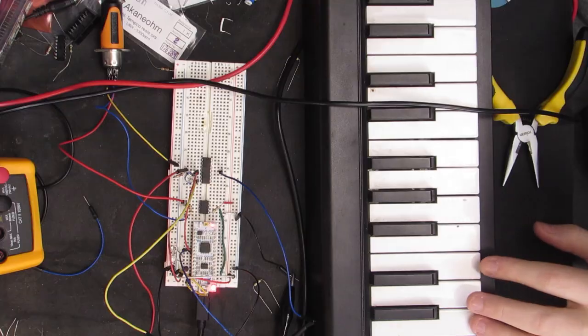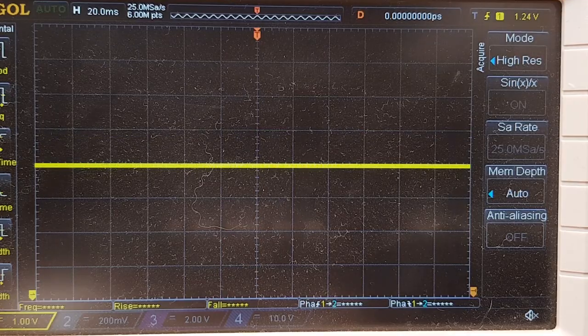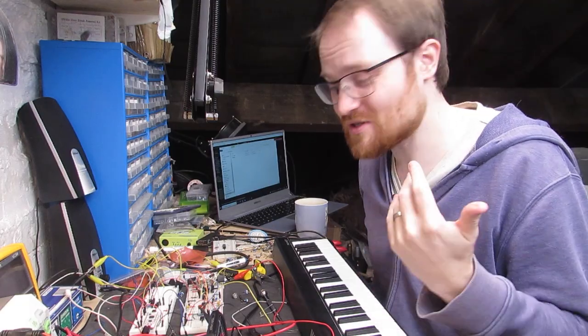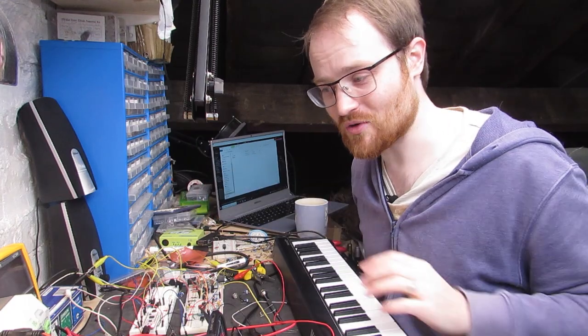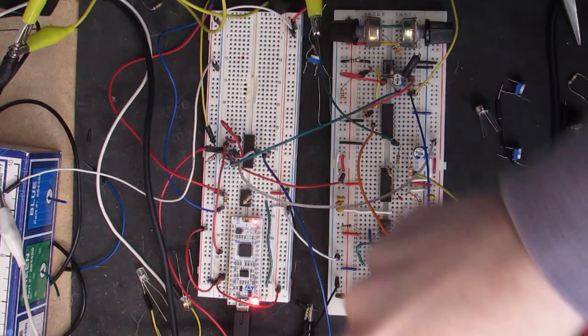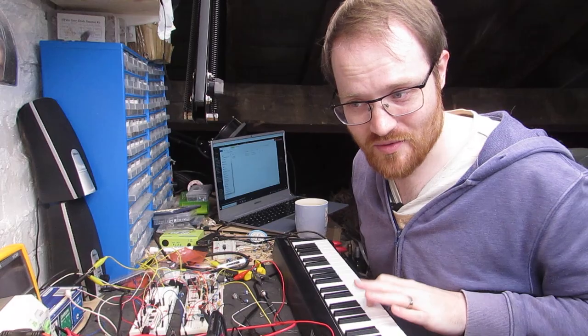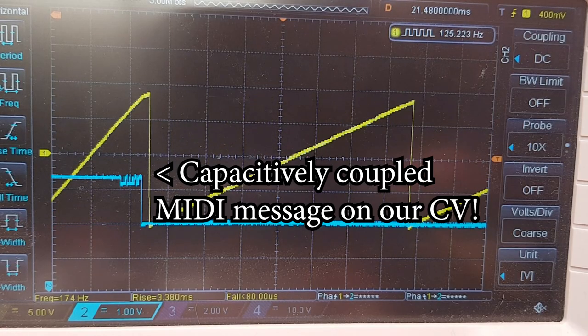We can see on the scope here that once I put my gain of 3 on the output, passing in octaves of C gives me a single volt step. Now we can also see one of the downsides of having digital circuits on these breadboards. We've got all this capacitance between the traces on the breadboard. We've got all these long cables causing all this inductance. On the control voltage signal, if I press a load of notes here at once, that's actually a MIDI message being coupled on to our CV signal.